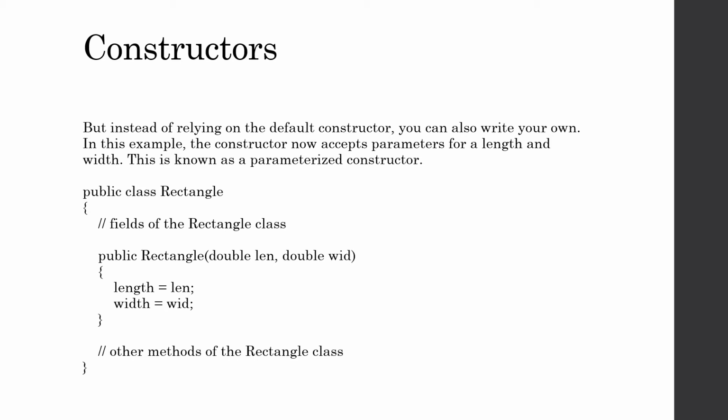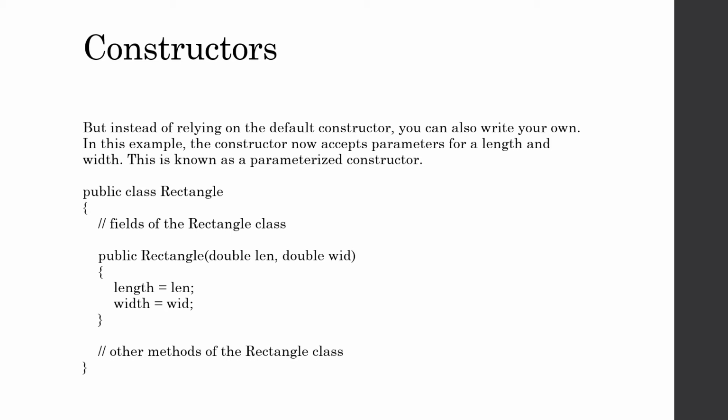The next thing we're going to have is that pair of parentheses. This will be just like every other method, where we have our set of parameters as a comma separated list. We've got two doubles for the parameters. One is for the length, so we're calling that len, and the other one is for the width. We're calling that wid.